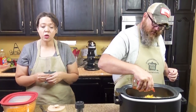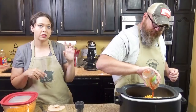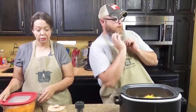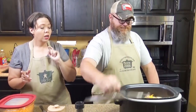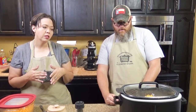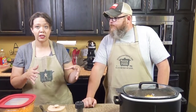Now, if you're eating low carb, you need to check your labels on your salsas, because salsas can be very different depending on what all they put in it for carb counts. So, anyhow, lid on the Ninja. We're going to cook it on the slow cooking feature on high for about 60 minutes to 90 minutes. Ours take closer to 90 minutes usually, but it'll just be when it sets in the middle.